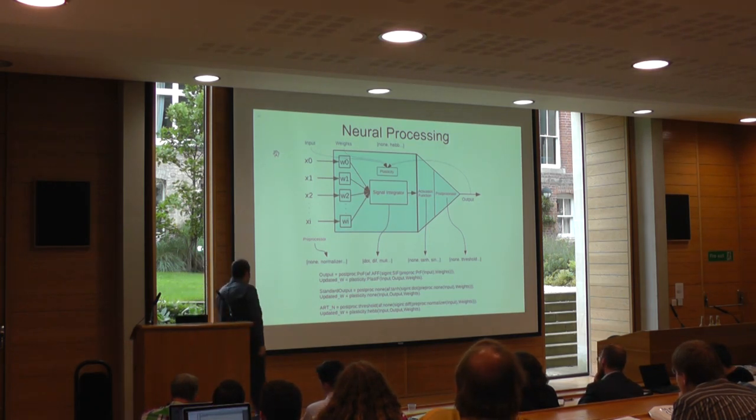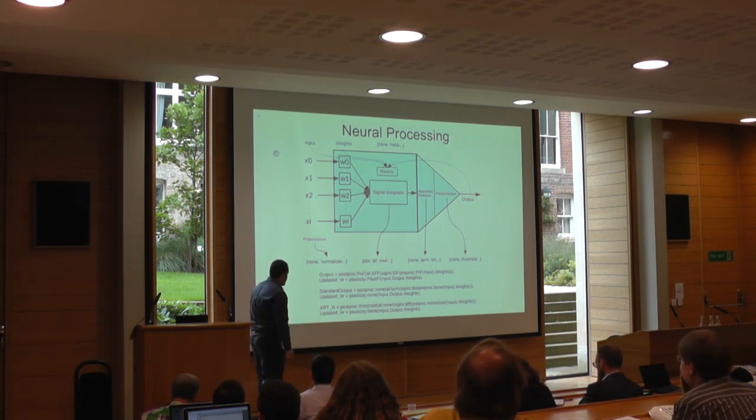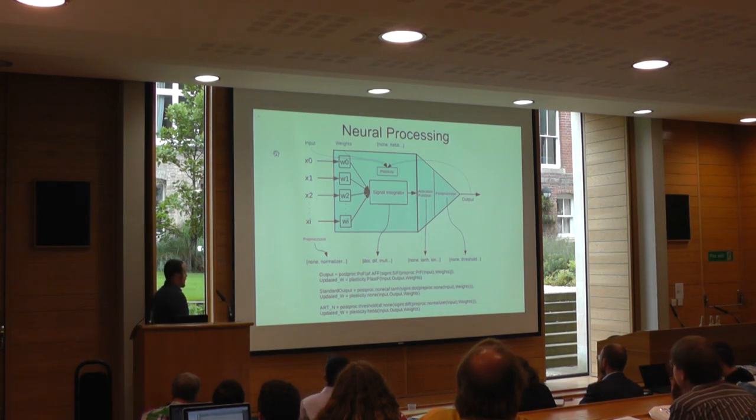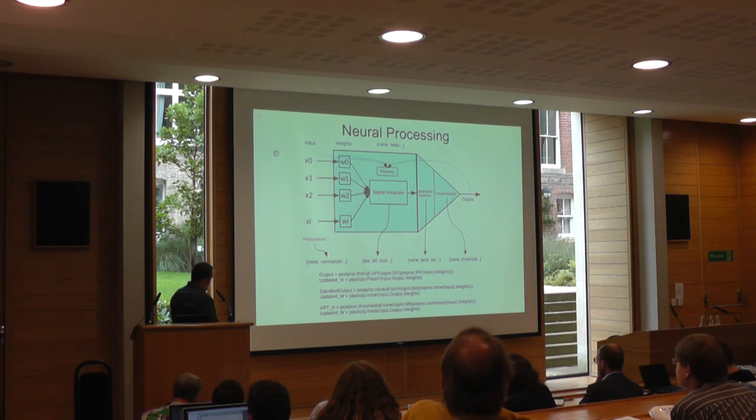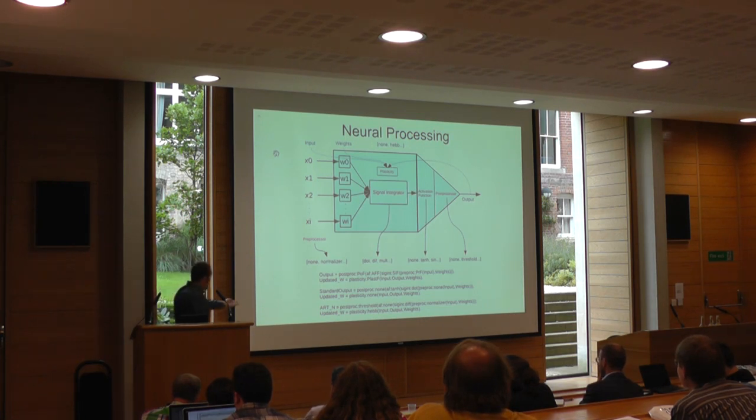Here, for example, we have a standard neuron. Its post-process is none. We don't post-process the signal. Activation function is sigmoid, which is a standard one. And preprocessor is, again, none in this case. And the signal integration is simply dot product. So we take the dot product of the input and the weights vector, and pass it to the sigmoid as a standard neuron.